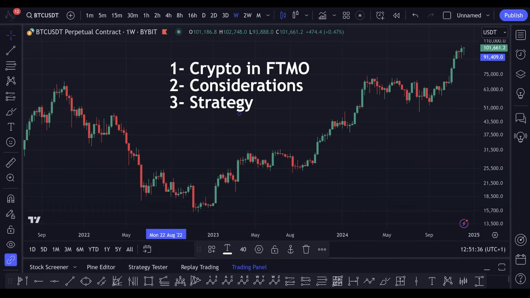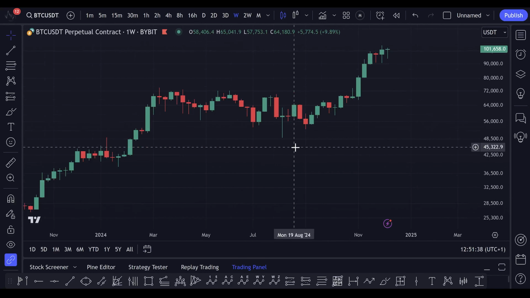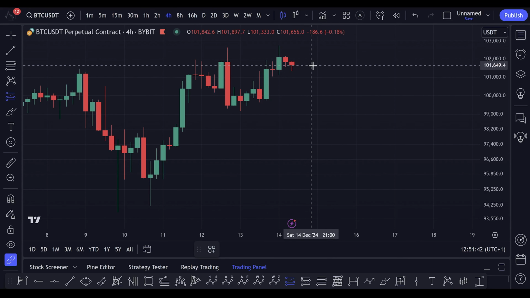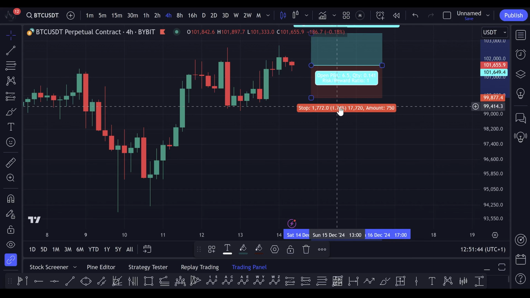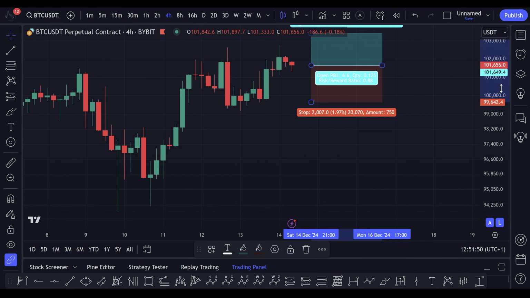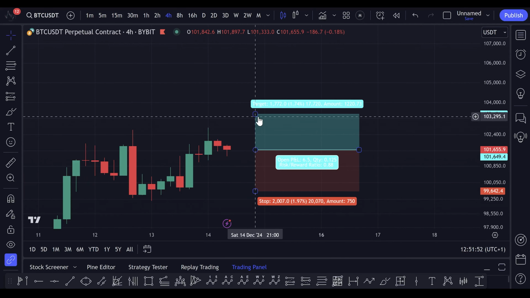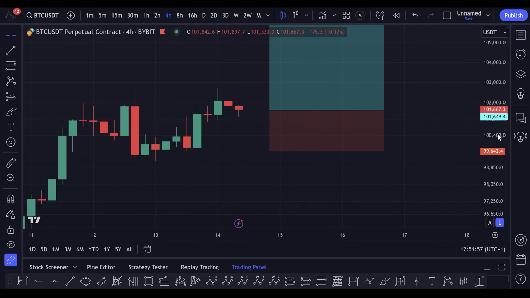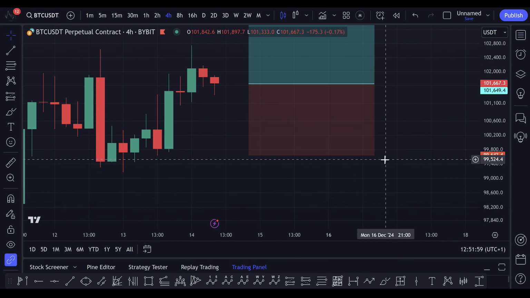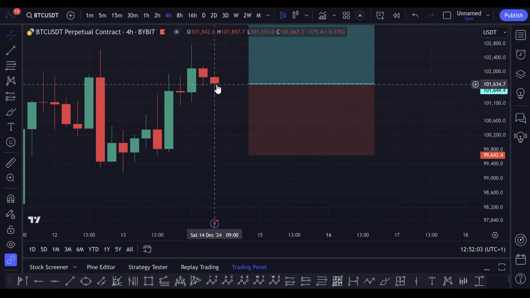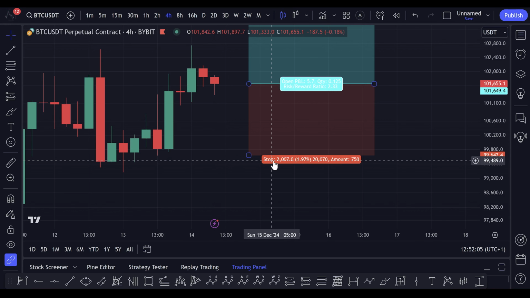For example, let's say that I want to risk $100 per trade on this specific trade. It's a long position, and the stop loss, it's $2,000 below the entry. So it's at 99,600 approximately, right here. And for the take profit, we don't really care about it since the risk per trade is only based on the stop loss, right? Now, what's the lot size needed for this specific trade for us to only risk $100 if the price hits our stop loss?